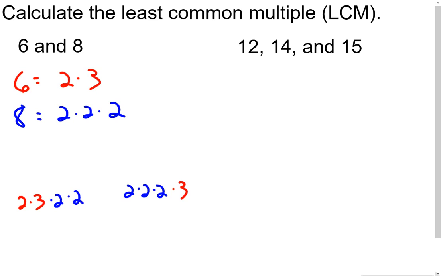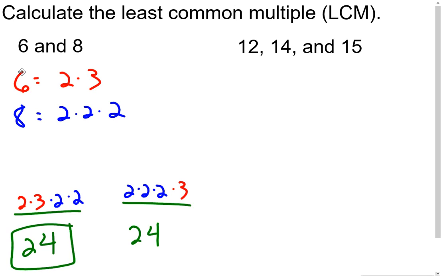Now, it doesn't matter which situation you're looking at. Either way, when I multiply all of these together, when I started with the 6, I still end up with 24. Or if I go this route where I started with the 8, my least common multiple is still 24. So in the end, the least common multiple, yes, is 24 because we found the factors of each and then figured out, well, which ones are missing from each number. And we found our least common multiple.